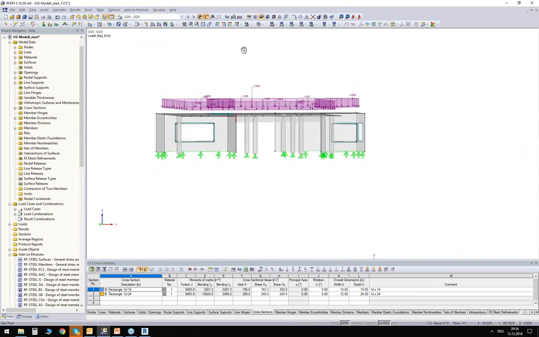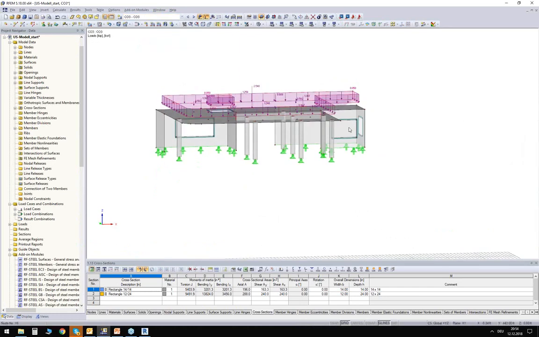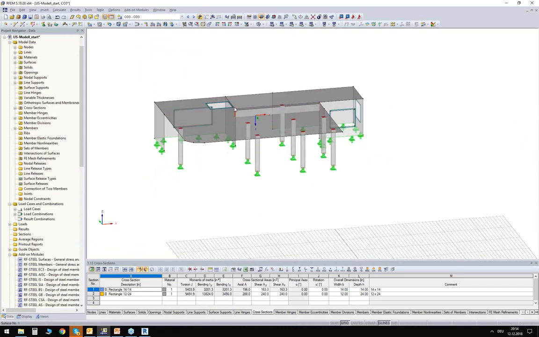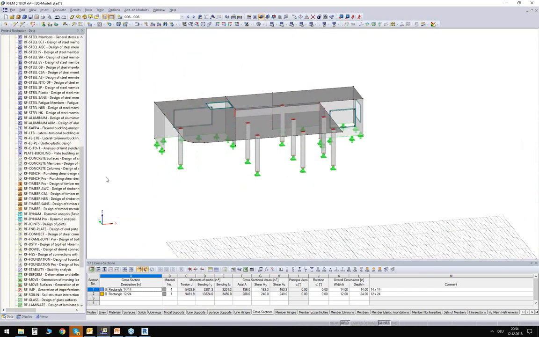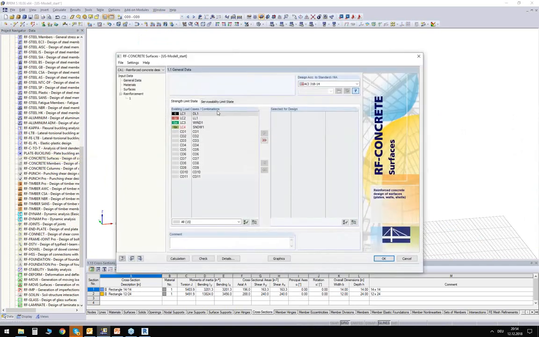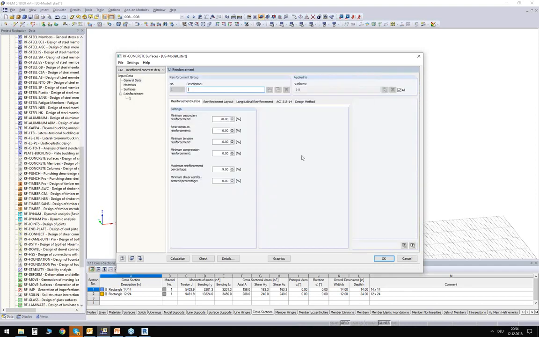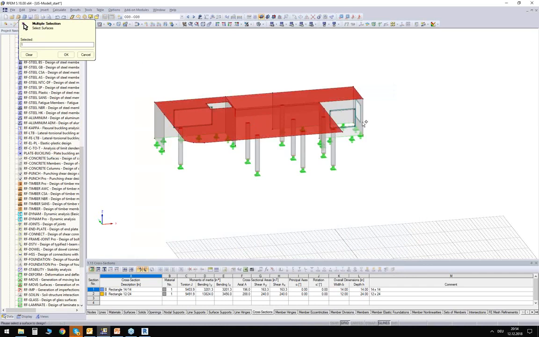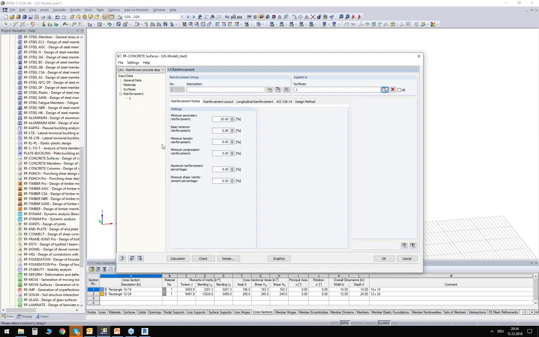And since we imported also the load combinations already, we can use them and redesign the structure. Maybe I can show that quickly. For the slab here, I can call up the module which is called RF concrete surfaces, to design concrete surfaces such as the slab or the wall. Again, it looks familiar more or less. I will use here just the combination 3 now, according to the ACI standard. I will tell this module, please design me now only this concrete surface here, the concrete slab.